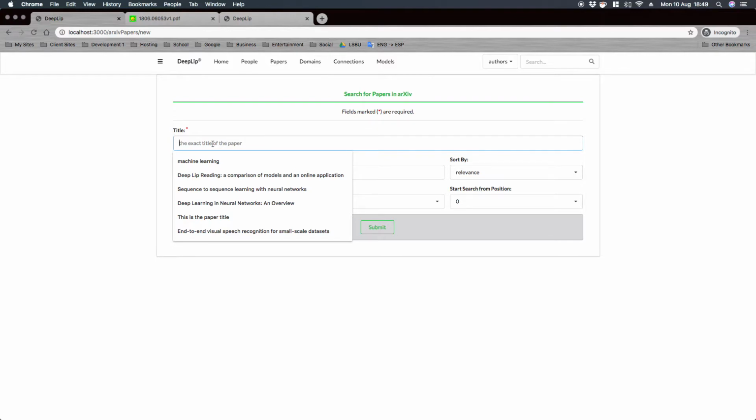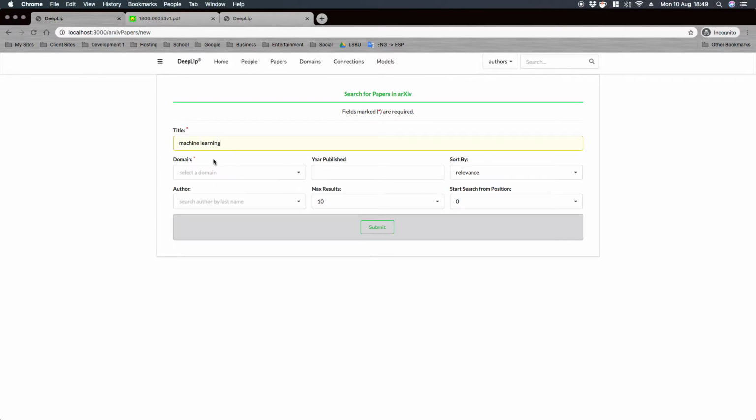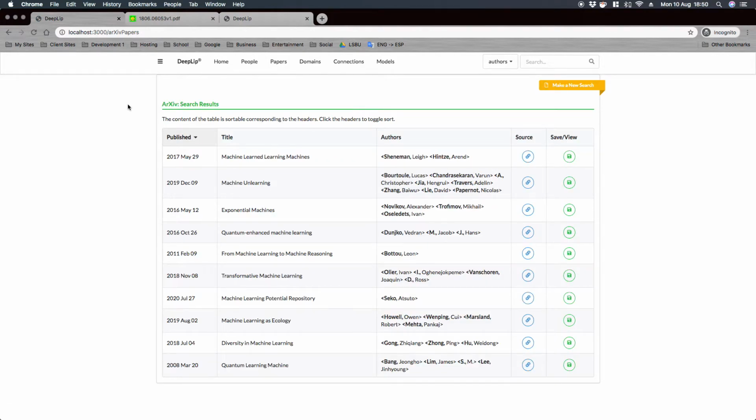Let's, for example, find papers on machine learning. 10 results based on relevance. Okay, let's give it a search. Yeah, the table here displays the results of papers based on our keyword that are in the archive database.